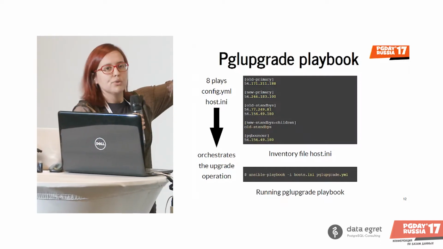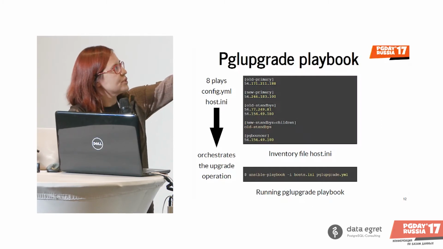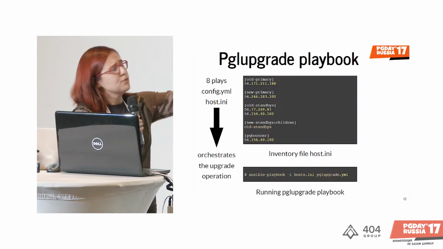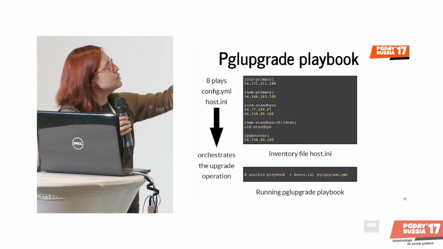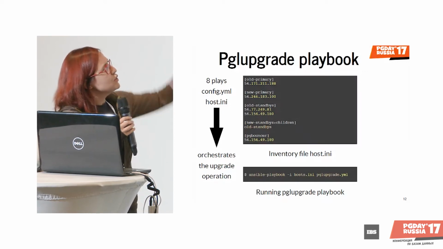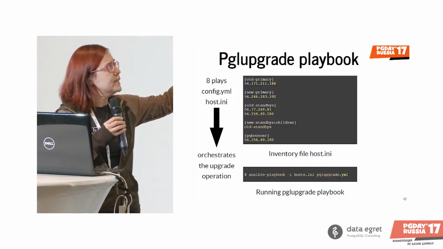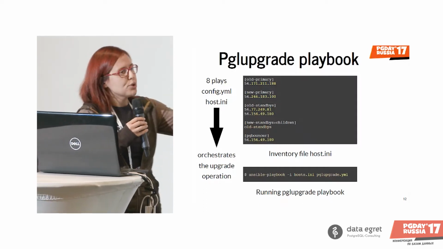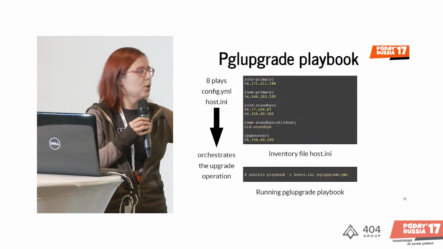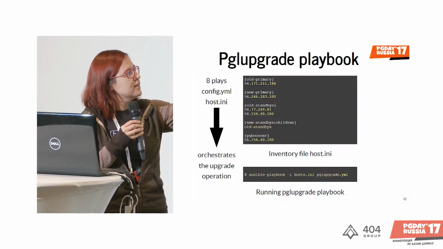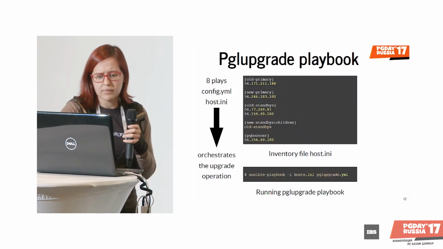Once you have the inventory file, I provision the instances and took the IP addresses here. But if you already have some other instances, you can give the IPs as well, so it's fine. And I will show the configuration YAML as well, where I am saving the IPs. So that's it. If you have the inventory file ready and we already wrote the playbook, we just run the ansible-playbook command, call the inventory file, and then you can orchestrate all the upgrade operation with this.